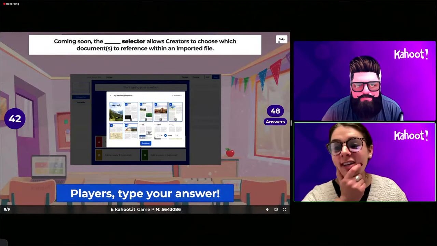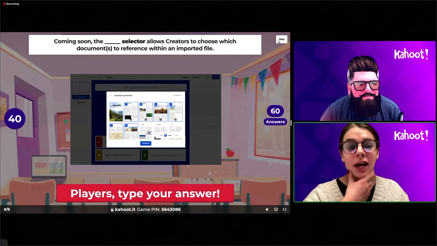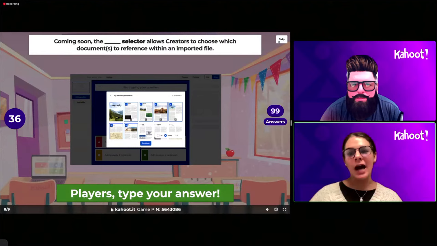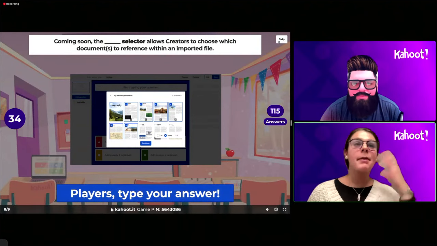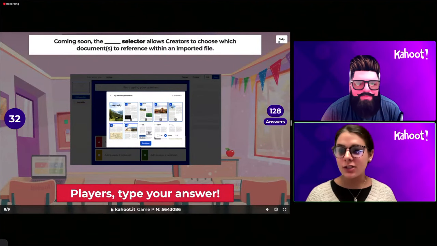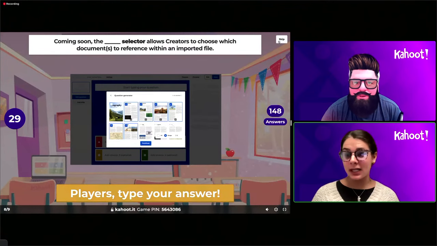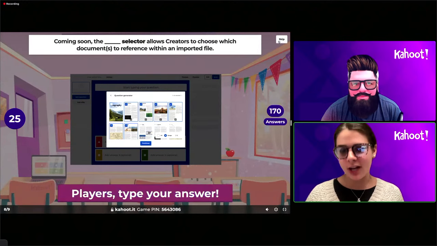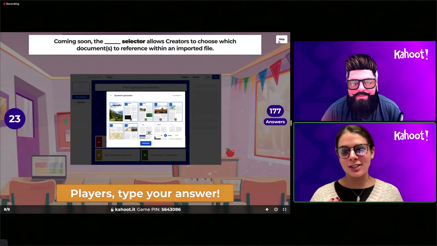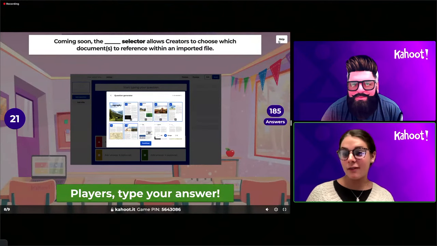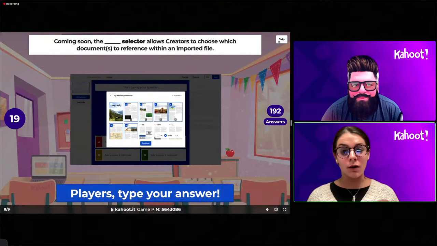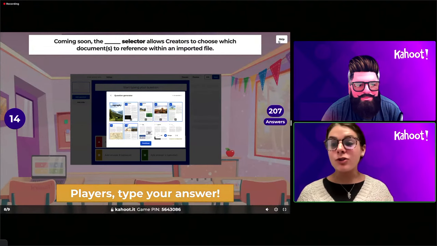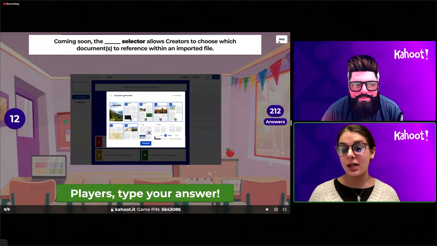Especially helpful, Steve. I'm thinking about often, at least in my experience as an elementary teacher, very often we'd plan the entire unit. Sometimes that was pages and pages and resource files, and the document itself may have been like 90 something pages. Of course, I wouldn't want to create a Kahoot with 90 pages. I'm interested just in this small section of a larger unit. So this tool, coming soon to that AI question generator and file import, will allow you to really get specific on what content you want to Kahootify.